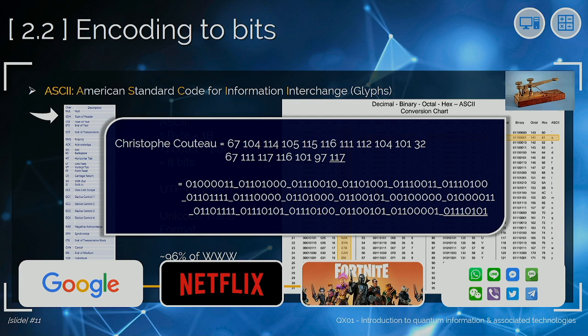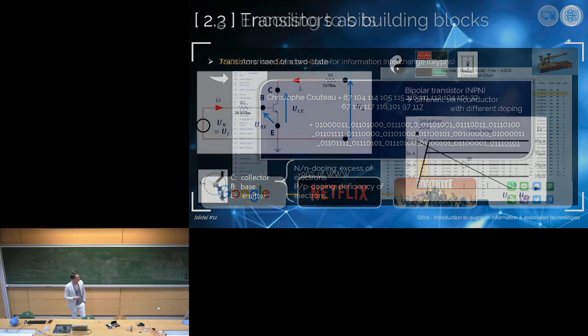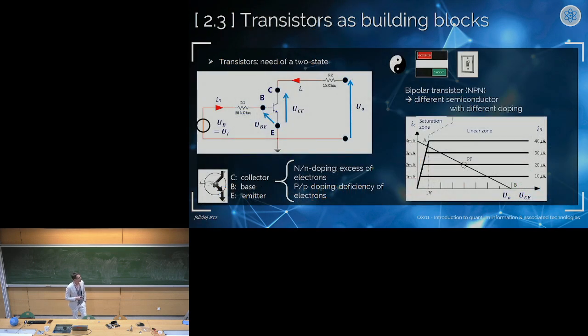And then from then on, of course, I can do much more complicated things and go on to various websites and use various applications and so on and so forth. So it's basically how the internet works in terms of coding. And for that, as I mentioned earlier, we need building blocks.